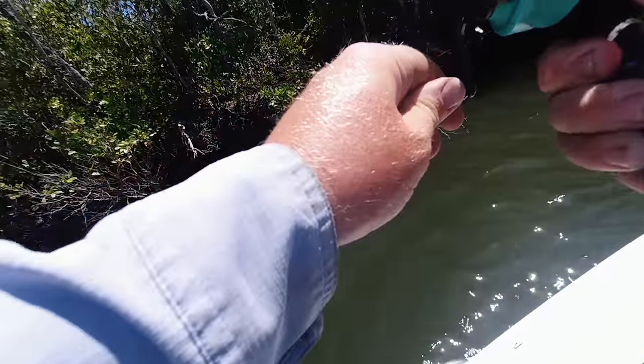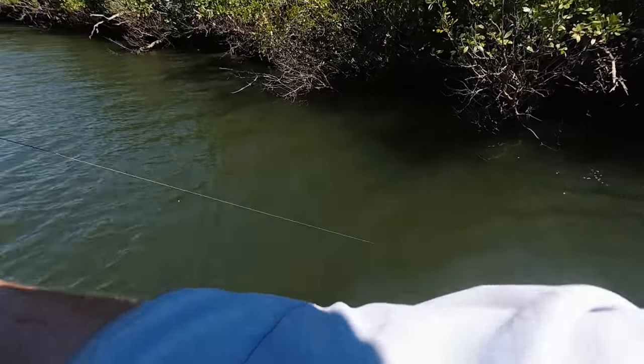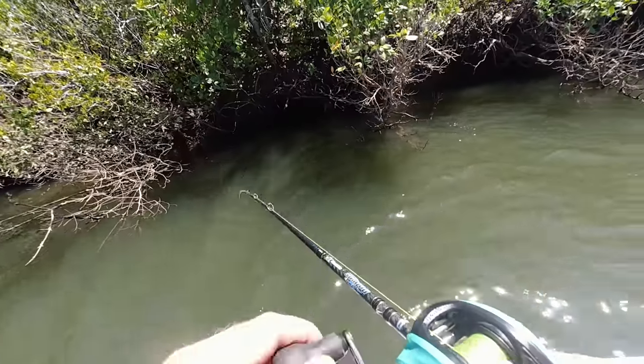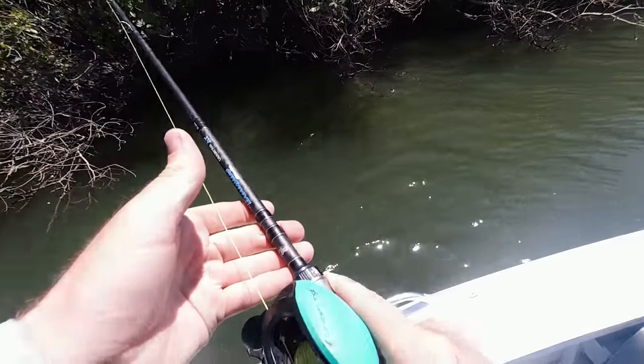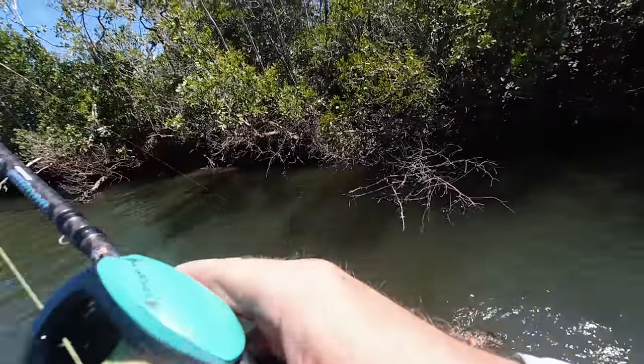There's one. Yeah, oh, that's a cod. That's not a cod, is it? That is. What is it? Is it a cod? I don't know. I think it is. Or is it a jack? I don't even know what it is. No, it is a cod. I thought it was a cod.